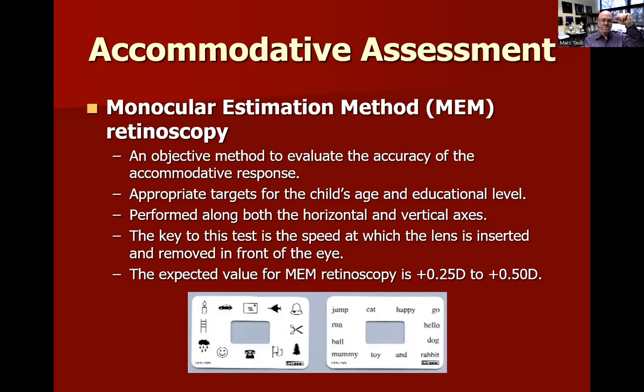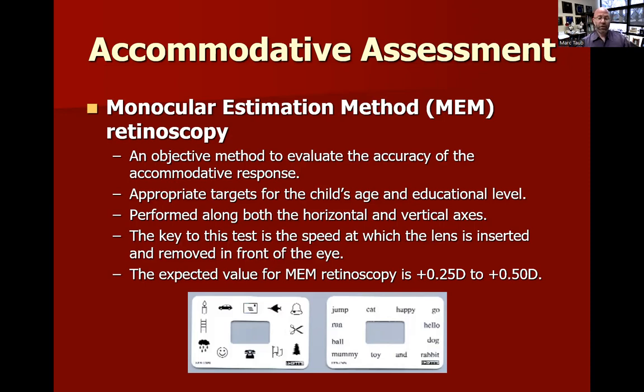For accommodative assessment, I generally try to stick to the MEM. That is a great method for just an objective measure. I've learned over the years to do more objective testing for just every child. So certainly on the ASD kids, I'm going to do that more and more. I remember you're doing this at the patient's Harmon distance. That's the distance from their knuckle to their elbow. So you're getting very close to the patient.